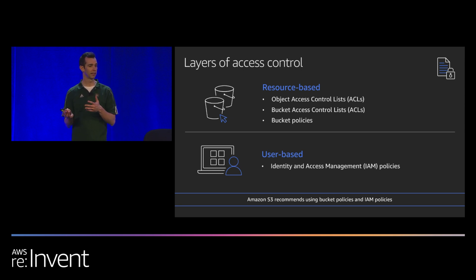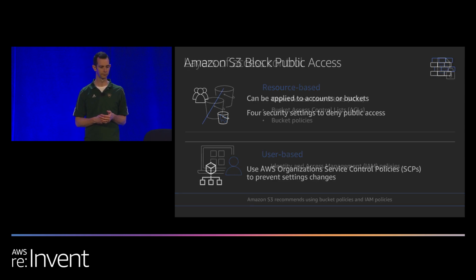When we do think about the object ACLs, that's something where you can only grant read access to an object. Not a lot of flexibility there, and challenging to update when you say, I want to grant access to these 10,000 objects to a particular user, and then when you want to change that in the future, you're going to make 10,000 updates to change that access. There's probably an easier, more efficient way to do that through a policy. The bucket access control list, you can grant access to list the bucket or to write objects to a bucket. But once again, it's to the entire bucket. It's not prefix defined. It doesn't give you that ability to be more granular. So try to think about how you can use policies as much as possible.